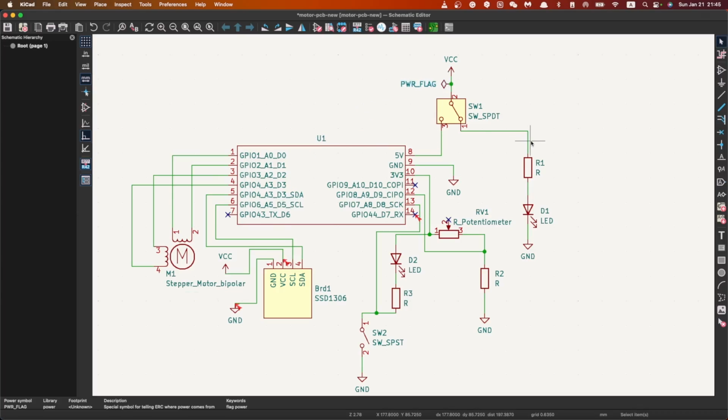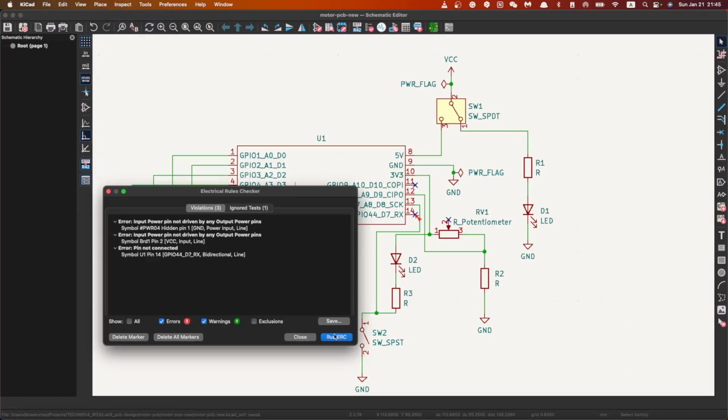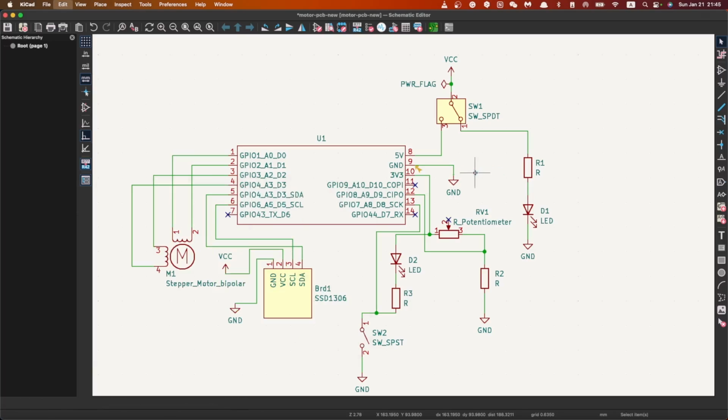Maybe just here and here. Let's do ERC one more time. Run ERC. Done. Oh, there is pins of type bidirectional and power output are connected. This is strange. Shall I get rid of it?